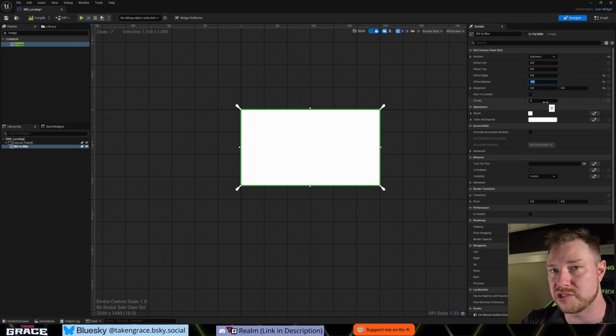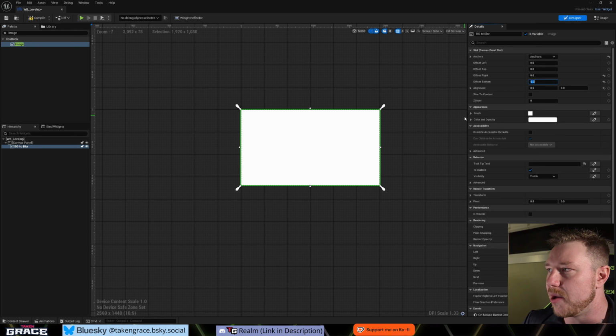So layer 0 is the bottom layer, and if you want this to be on top, so for example, you have your main HUD on your game, and this level up thing comes up, we want it to be on Z order of 1, so it's on top of that main HUD, right? But we will do that not here, we'll do that in the HUD class, okay?